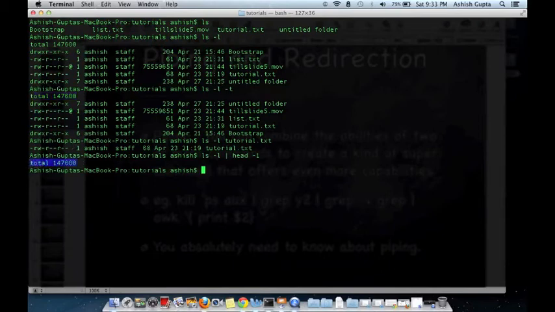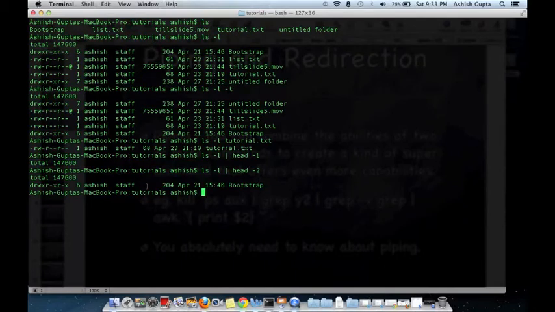Okay, so if I do the same thing, ls -l piped with head -2, it will show me the first two lines of that output. So the basic thing is, I'm passing the output of one command into another command, and it processes that and shows me the output. This is one of the very important capabilities which we should learn. In this case you're going to use all those commands together. Whatever we are going to learn, you're going to combine those commands and form big commands to do your things.